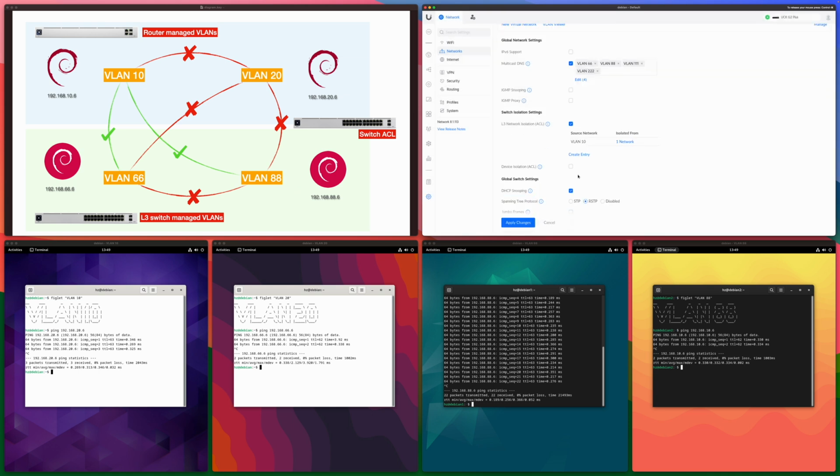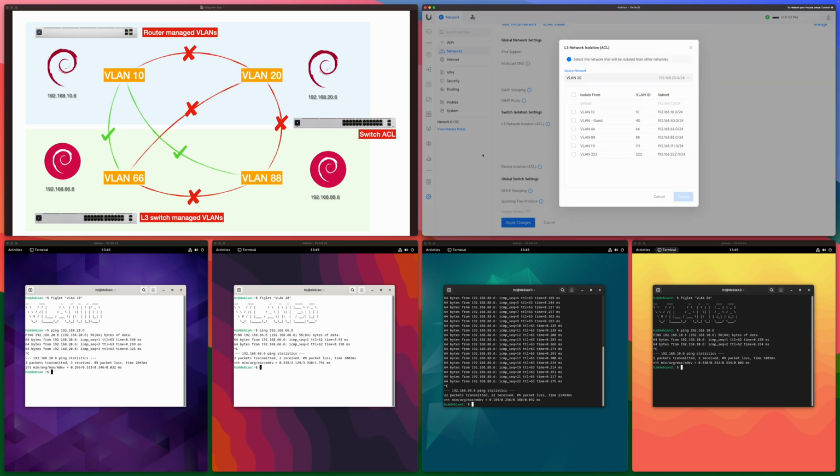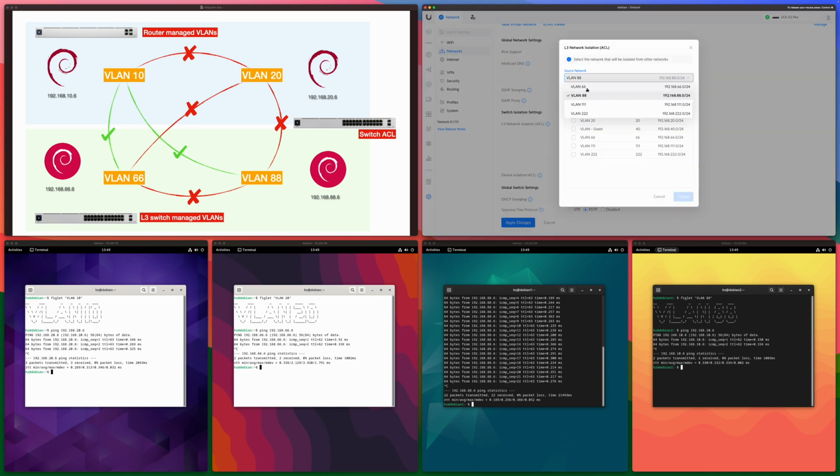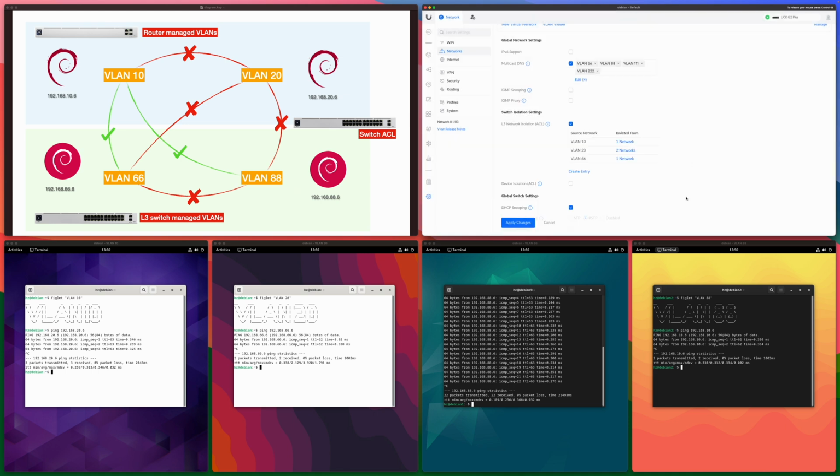First one done, then the second one from 20 to 66. Here you can choose multiple destinations, so we can also add 88. Let me choose 88 as well. Create. The second one is done. Create the last one from 66 to 88. So this is the one which absolutely needs ACL, because it's inter-VLAN traffic within the L3 switch. Great. So now you see 3 lines, but internally it's 4 different rules. Make changes. We are done.